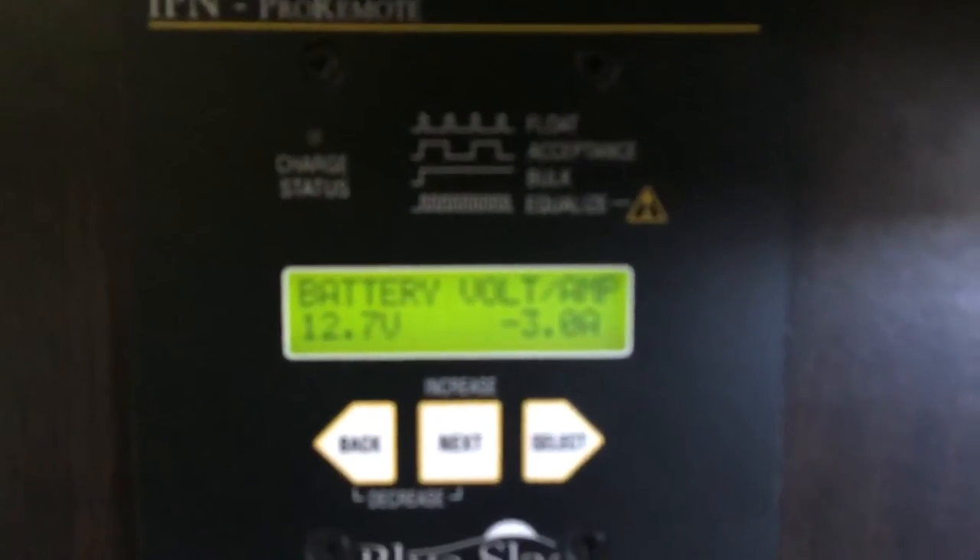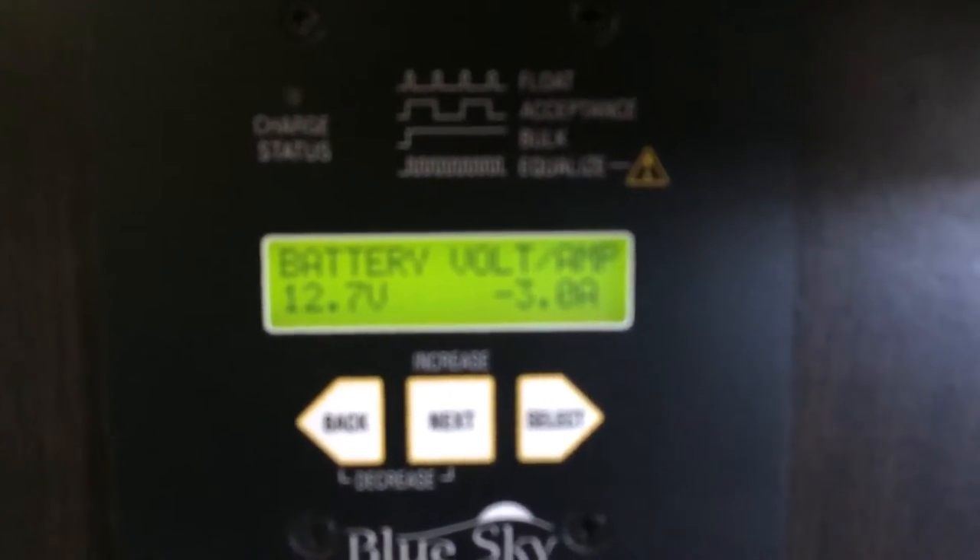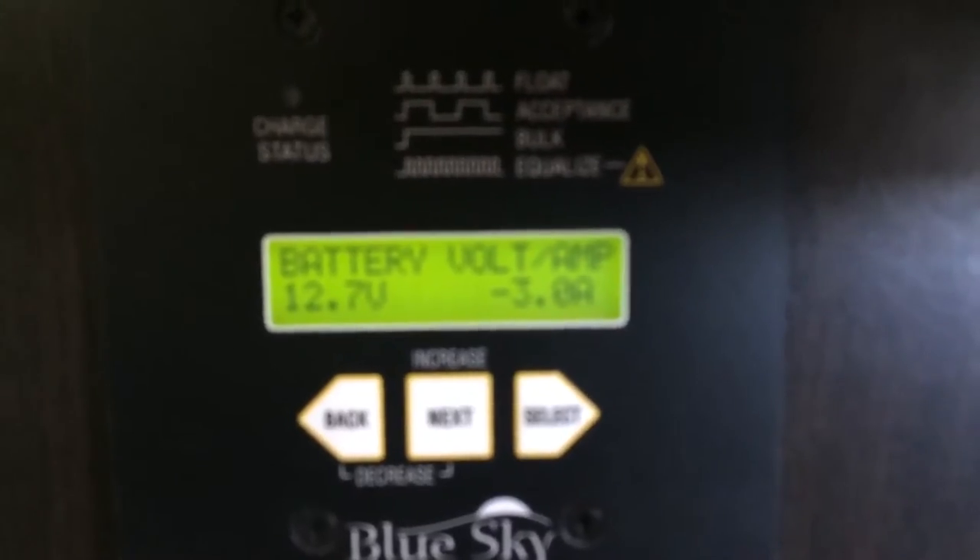There's a little bit to run the solar controller and the remote here. But this is where a battery monitor is invaluable — it tells you real time what's happening with the batteries. If I turn the battery disconnect switch to off, that kills the 12-volt distribution panel for the RV, so nothing in the RV is running, and now the amp draw drops down to about 0.2. Let's turn the switch back on. Now that we've turned it on, it's going to slowly raise back up to that one amp. He has LED lights — let's turn the lights on. Now with the lights on, the amp draw went up to 3 amps total.